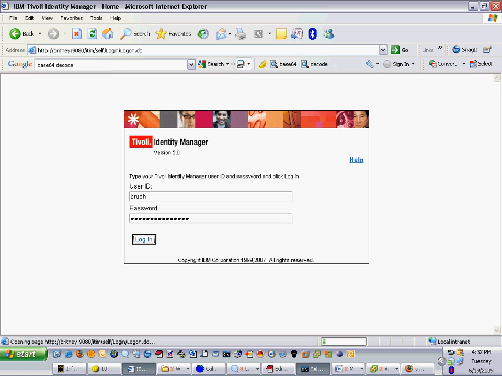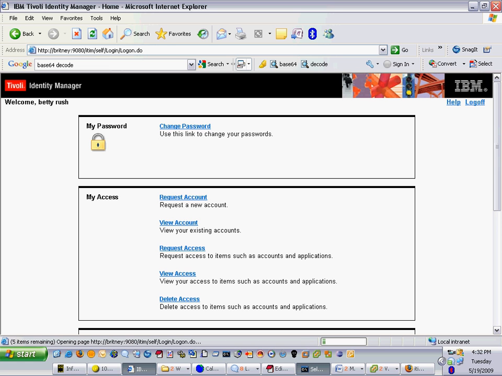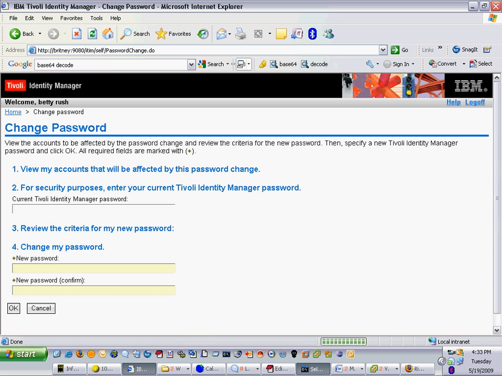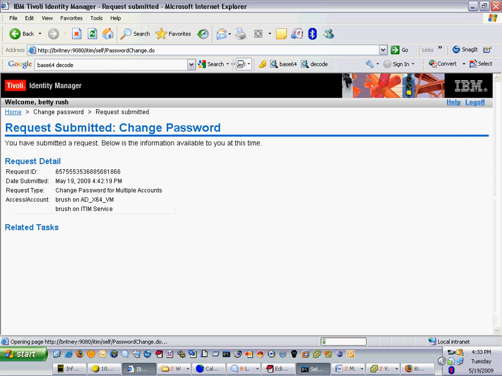This allows me to log into the ITIM interface as the user, and now I can manage some of my own tasks, assuming that it's allowed. Much like any new account, when you enter a company, the first thing you want to do is change your password so no one else knows it. Maybe a default rule. The user can simply click Change Password in the ITIM interface, validate his current password, which he's been given either on a hard piece of paper or through some electronic format, and he can create a new password for himself. AAA444IBMP2.